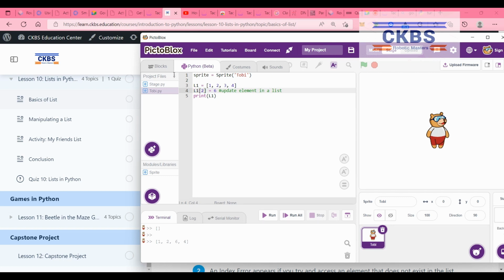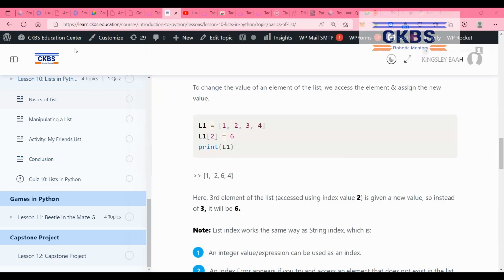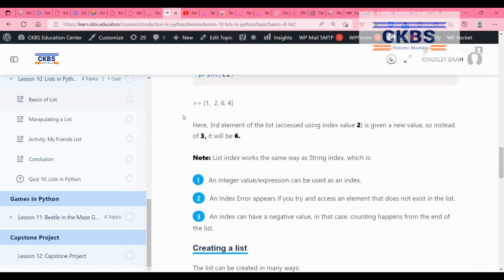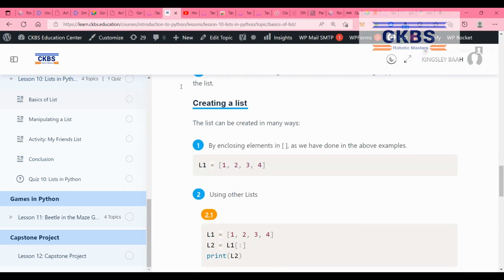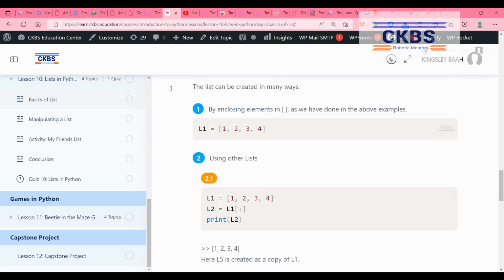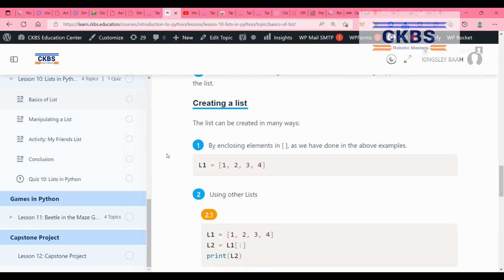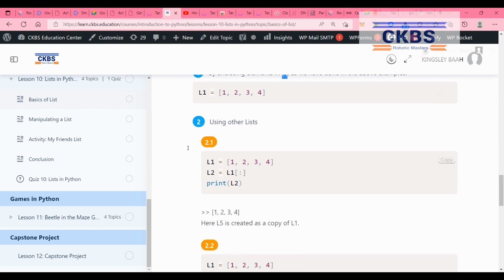So now here, I'm assigning a new value to this position, which will update this. That's what it means. Okay. So now you can see that we have here, and we can update that. And then creating a list. To create a list, this is how you create a list. So you have your square bracket first, and then you put in your elements inside, and now you are done.